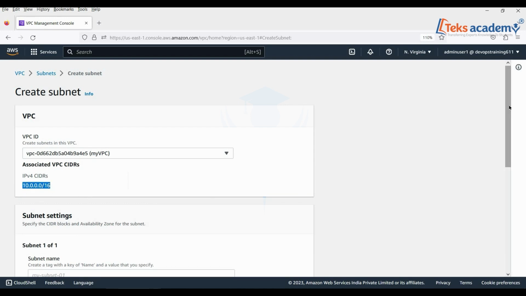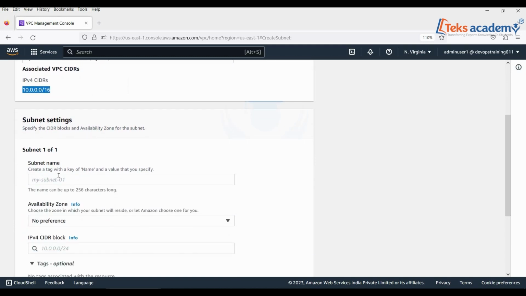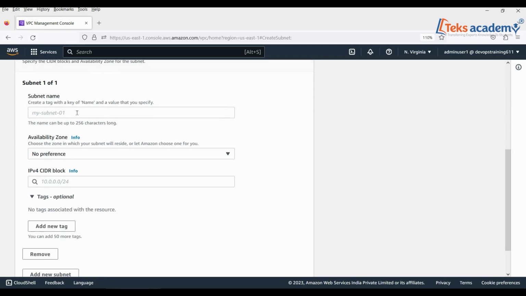When I say a subnet is a subsection of the network, then for every subnet I also need to specify the CIDR block, and that CIDR block should be within the CIDR block specified for the VPC. So I'm going to give a name.